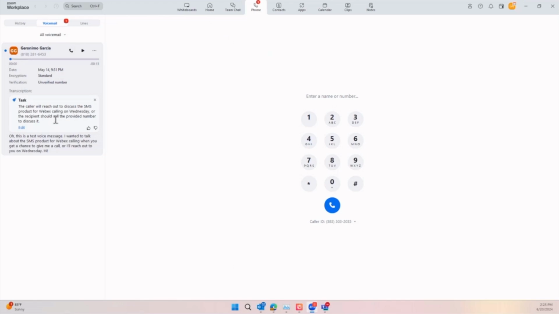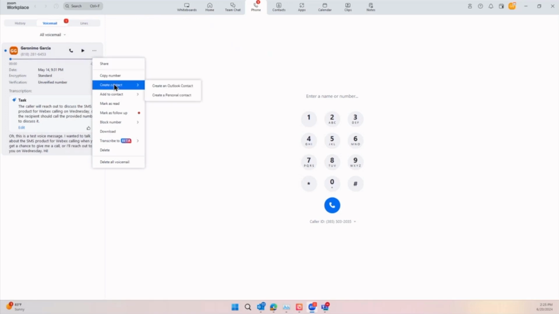Obviously, I can copy that number, or create a contact if I don't have that user in the system. It can be a personal contact within the Zoom directory or in my Outlook contacts. I can mark it as read, mark it as a follow-up, block that number, download it, or delete it. Pretty straightforward. In the middle portion, we're going to see the standard dial pad for Zoom Phone.